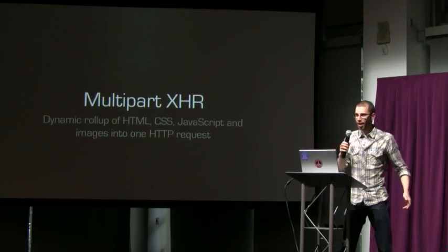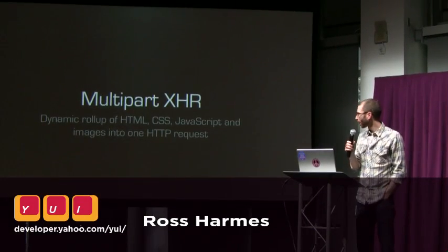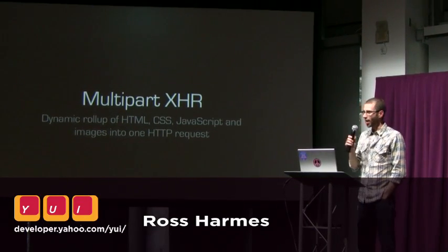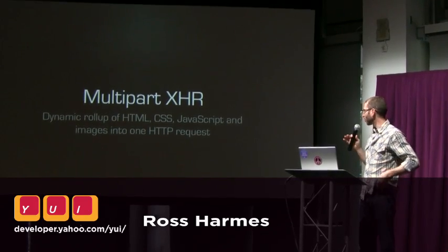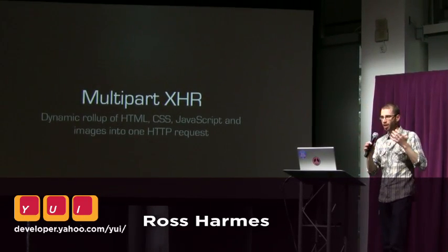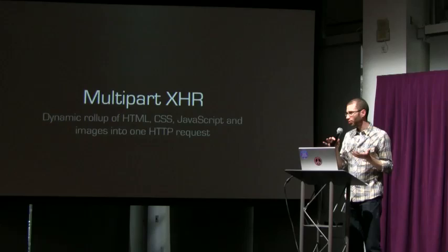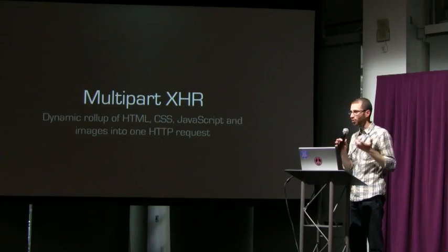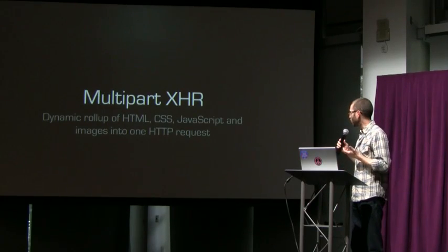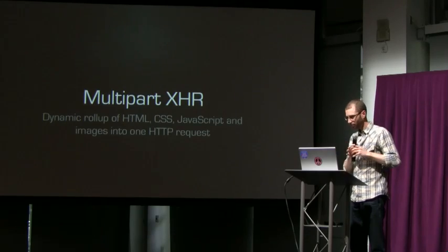All right. So hi, I'm Ross Arms. I work at Flickr. I did the chapter in the book on AJAX. And instead of giving you guys a whole overview on AJAX performance optimizations, I'm going to focus on one really small bit, which I think is actually the most interesting part of the chapter, which is multi-part XHR.